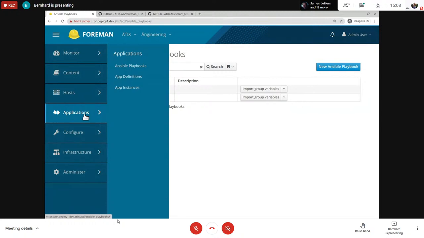And it is using three different parts. Ansible playbooks, to manage your Ansible playbooks, so to let the new plugin know which Ansible playbooks exist. Then you have some application definitions, which are somehow templates of an application. And in the end, an application instance, which is using an application definition and then can be rolled out. So it will, in the end, deploy hosts and configure these hosts using the Ansible playbook.